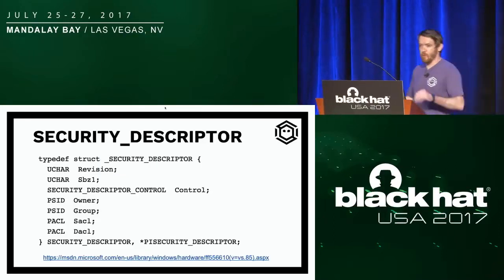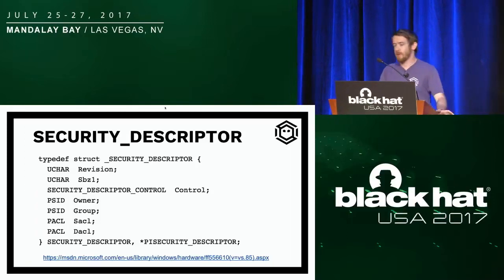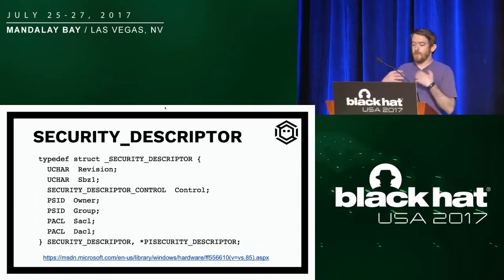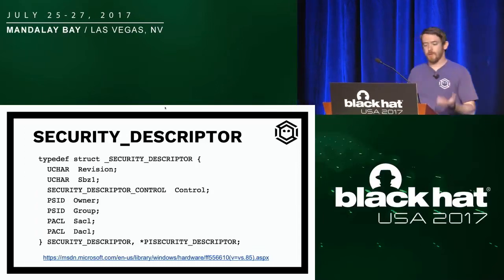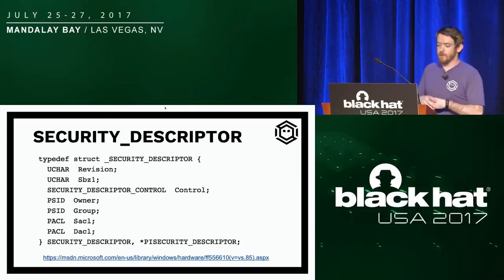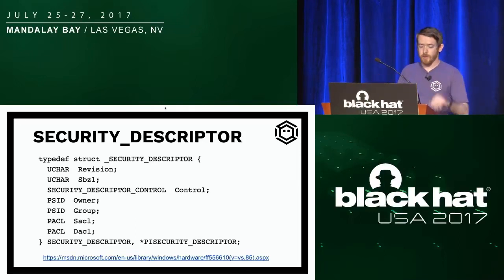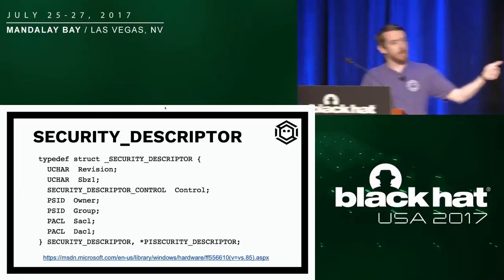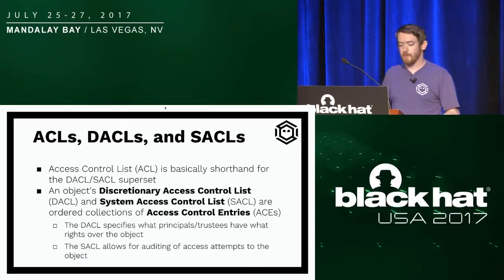So, a little bit of background, what we mean by securable objects and DACLs and all that. Securable objects in a Windows environment, in Active Directory or on the host, are defined by objects that have a security descriptor. This is a binary structure that's stored. It has several different pieces. So it has the primary group, the owner, SACLs, and DACLs. And we'll go over all the terms here in a second. This can also be described as a security descriptor definition language string, so an SDDL string, but we're not really going to cover that. So the thing we care about here mostly is the DACL, what we'll be covering.